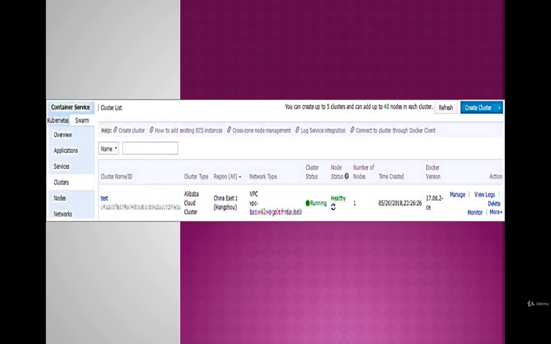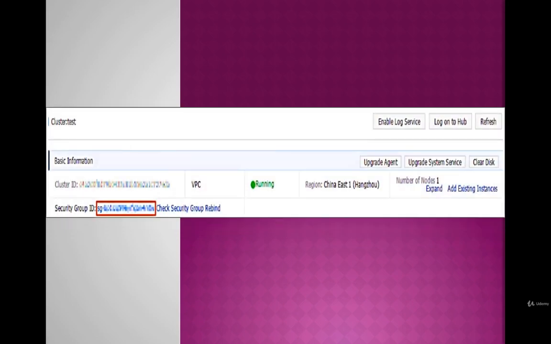Configure security group rules. The Concord component ATC listens to port 8080 by default. Therefore, you must configure the inbound permission of port 8080 for the cluster security group. In the Container Service Console, click SWARM, and go to Clusters in the left-side navigation pane. As you can see on the screen now, on the basic information page, click the security group ID. Of course, after moving from SWARM to Clusters, click Manage at the right of the created cluster before the basic information page.